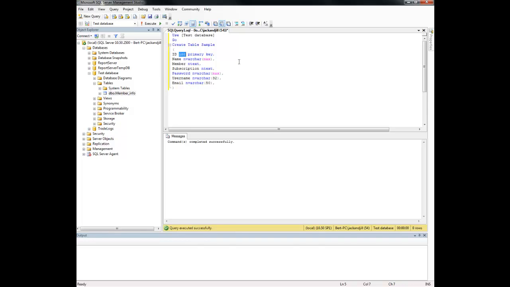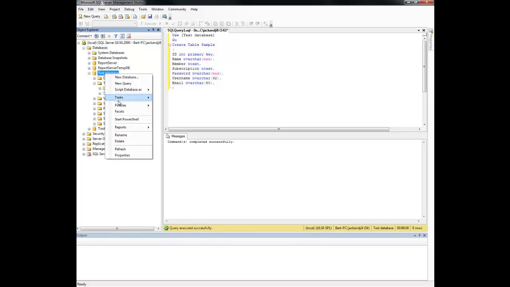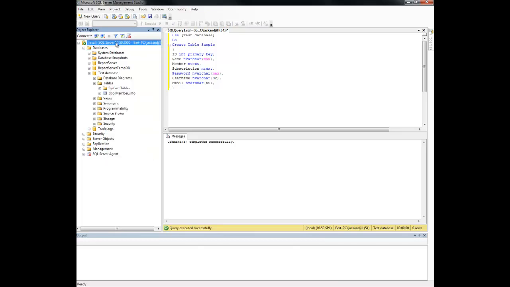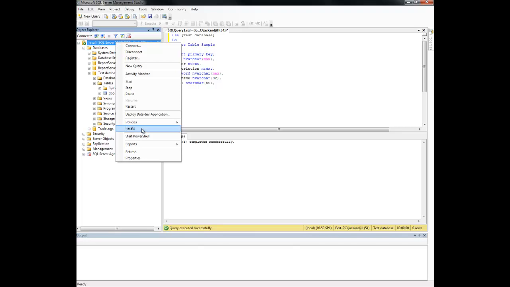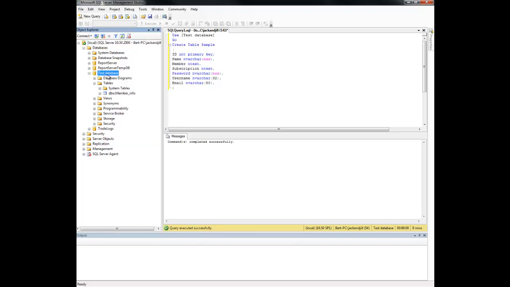You won't be able to see it until you refresh. You can refresh it over here, or you can refresh the whole server, which refreshes all the databases. Let's just refresh this one, because we don't want to load up the server. Now it's refreshed, the tree view is minimized, so it's under Tables now, and you see that there's a table sample here.